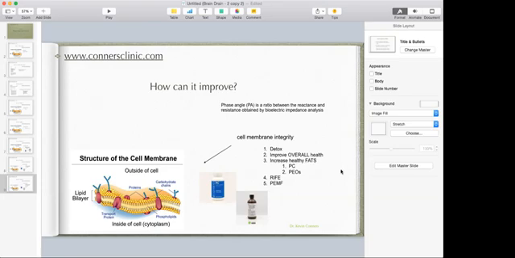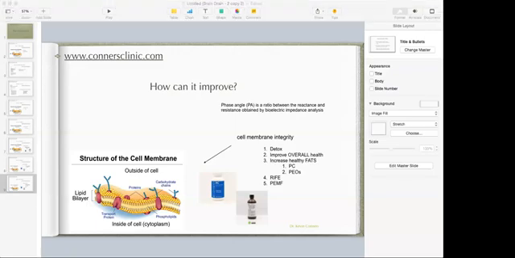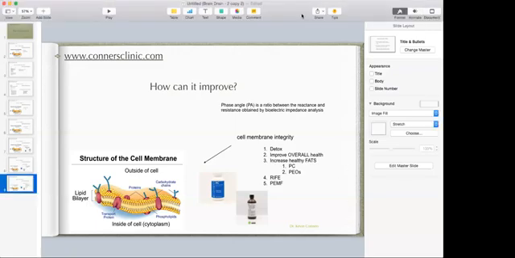So if you have a lower power PEMF like a Beamer or an IMRS unit at home, or one of our home units, that could be just as beneficial as far as cell membrane health goes. It just has some shortcomings as far as inflammation goes. Okay, open it up to questions.